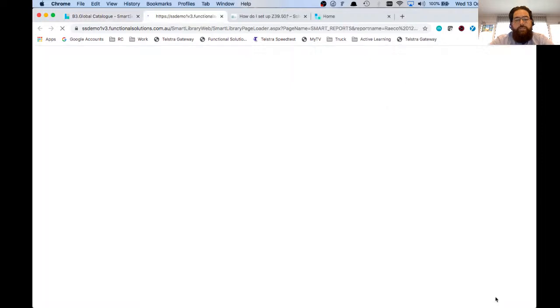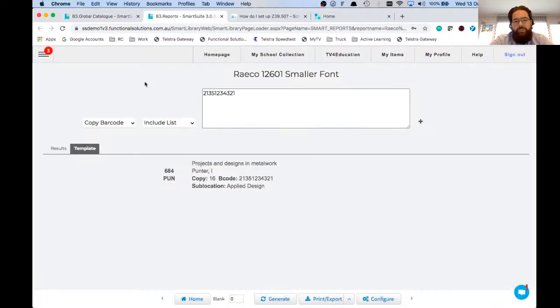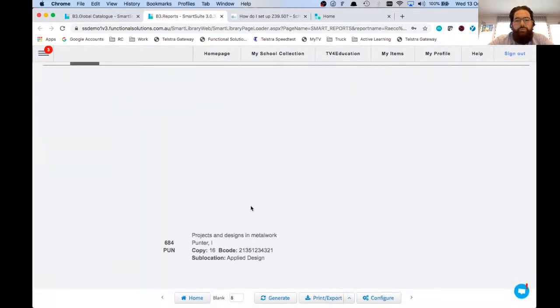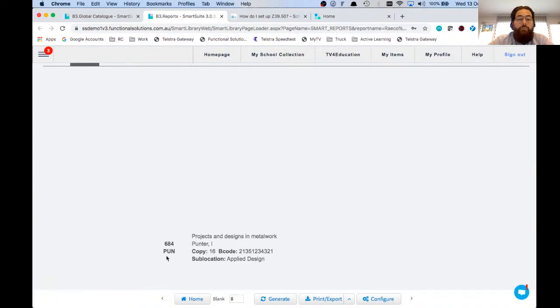So if I go ahead and click selected at the beginning of the session and give us a preview of what's here called blank. And what we have the ability to do is, if we have already printed a sheet of barcodes and we've got 8 that are already used, we can go ahead and tell the system, I already have used 8 labels from my sheet. Click on generate, and the system is going to readjust the report to start printing from label number 9.